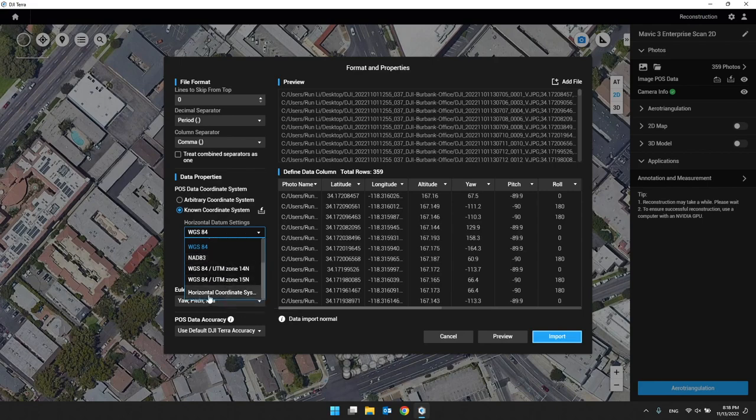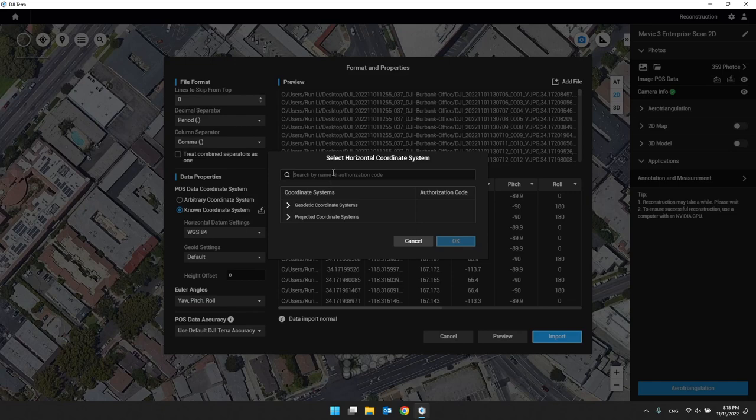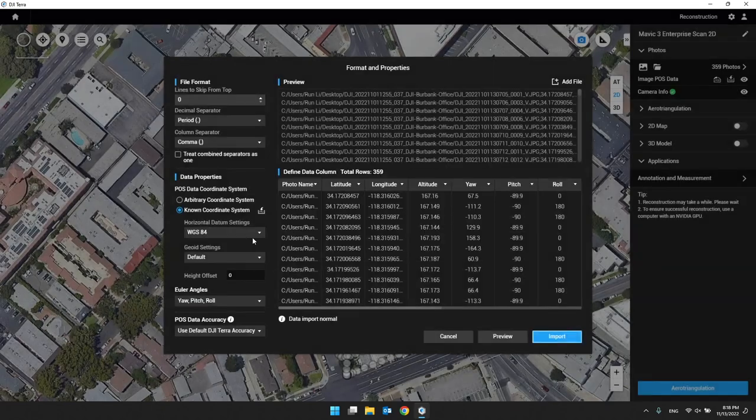You can select the horizontal coordinate system and search from here. For example, I live in North America, and over here, most systems were used under NAD83. So if I connected to a network RTK service that was not in WGS84 but in NAD83, I can select NAD83 and define all my data were collected under NAD83 coordinate system instead of WGS84.